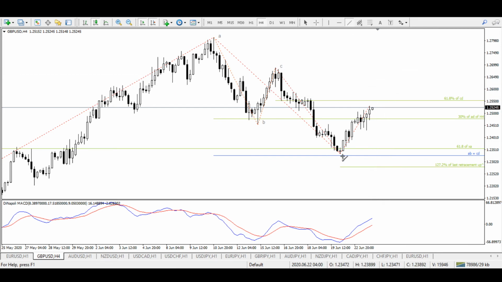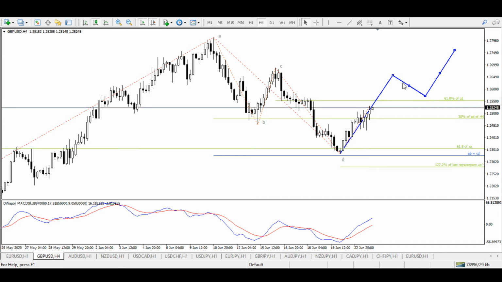So what we need is some kind of this kind of development. This is what we need. Not exactly to this point. We do not know which kind of development will take place here. But something like this is what we will require, where the movement to the downside should not be very fast.